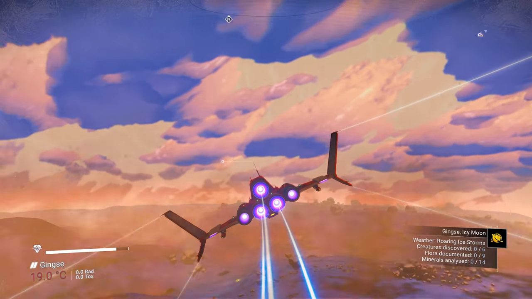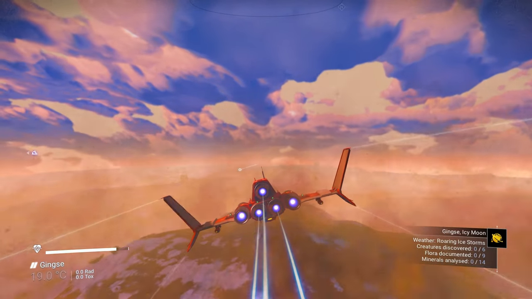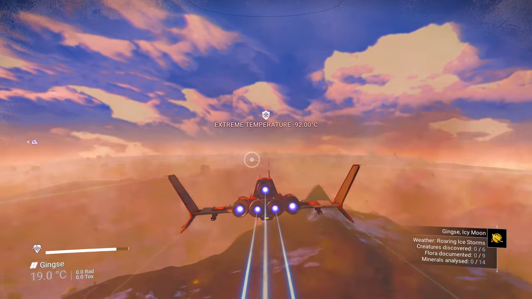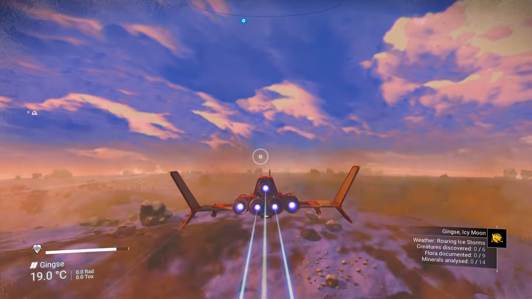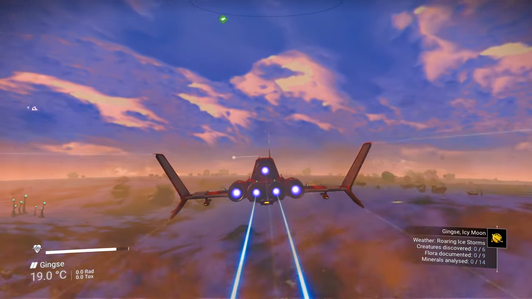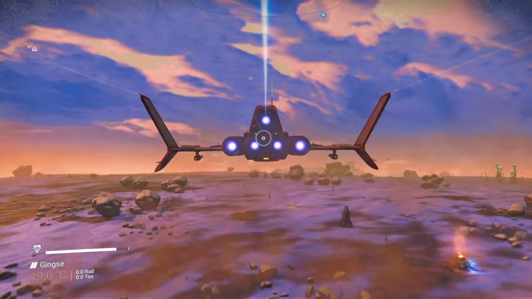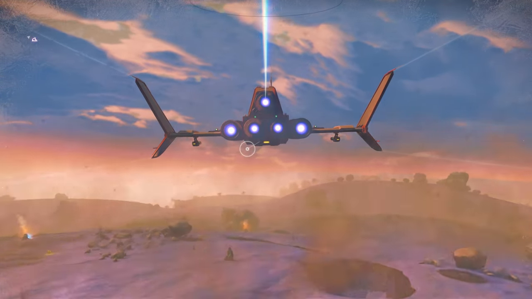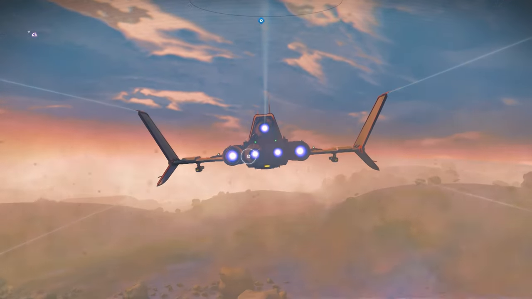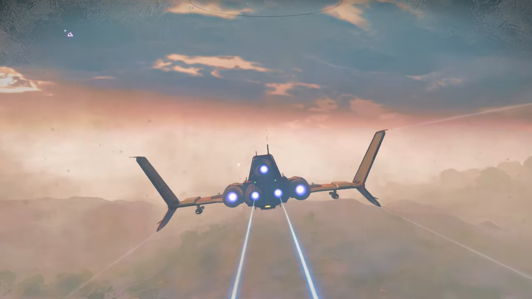However, I did raid that, what do you call it? The facility? Yes, I get that. He keeps telling me, extreme temperature detected. Yeah, so I raided that facility and we were able to get some stuff from it. We got one unlock for that facility, so that's good. Though, it's just too cold on this planet to really do any exploring or anything like that.